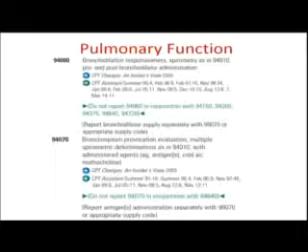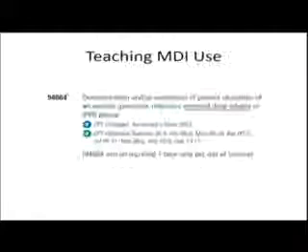Pulmonary functions, I just want to briefly mention that when you look at the book, you can see that for instance, 94060, which is these pulmonary function tests before and after bronchodilators, does not include the medication that you give with it, so you can report the bronchodilator supply separately if you are using a bronchodilator, albuterol or something, when you're doing the reversibility test. And similarly, 95070, which is a series of spirometries, you can report the antigen separately when you bill that code. So it includes all of the maneuvers, but it doesn't include the antigen or the bronchodilator.